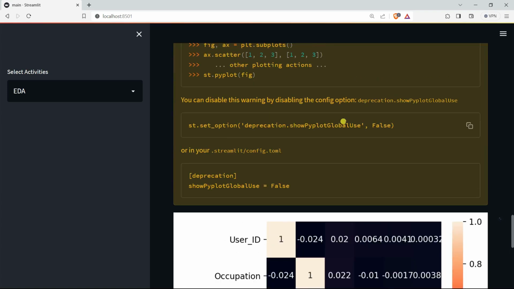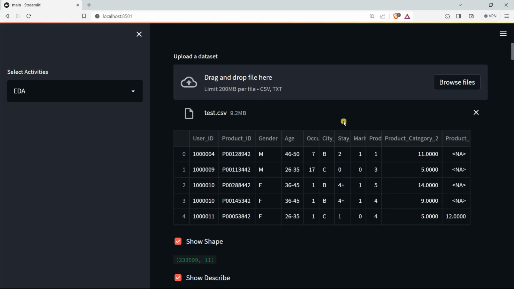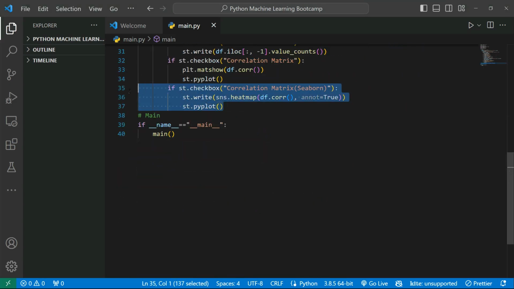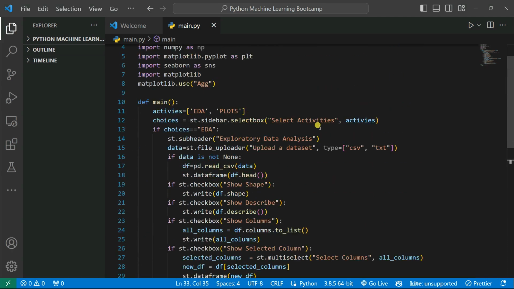Then you can also plot pie plots of how many data are available inside your data set. For that you can also do the pie plot. So it's your work to figure out how to do the pie plot, I mean for the distribution of the data, how many percentages are available inside each data frame, right? Now our EDA is completed. Now let's check the plots.